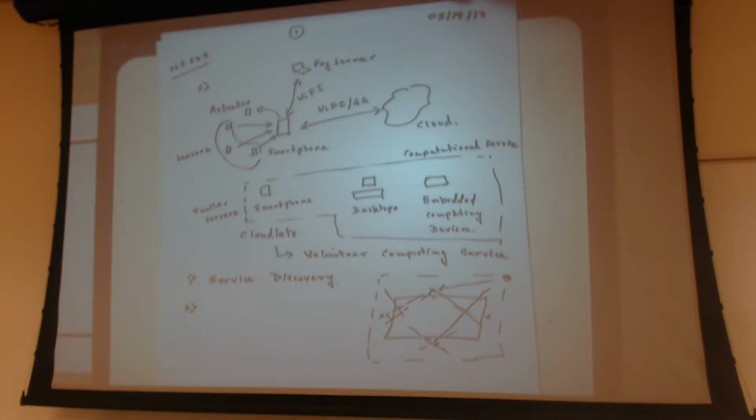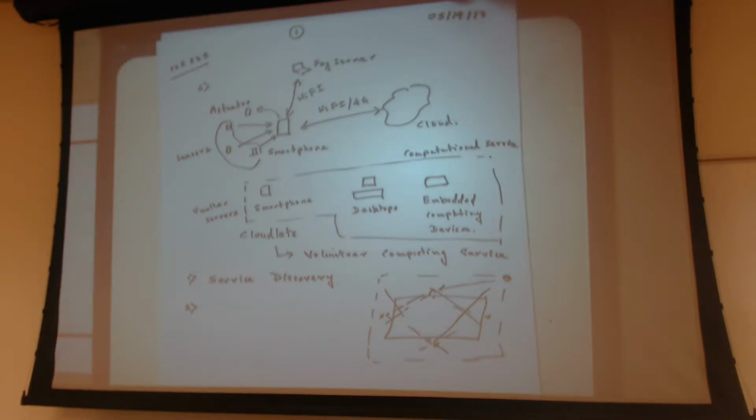You not only use the computational service, you use the context-specific data of that phone. And since you can use different phones in this stadium, each phone has a different context. So here the context information is the angle at which you are taking video. Each phone has different angles from which you can take video. So if you have access to all these contexts, then you can combine them to get something else.